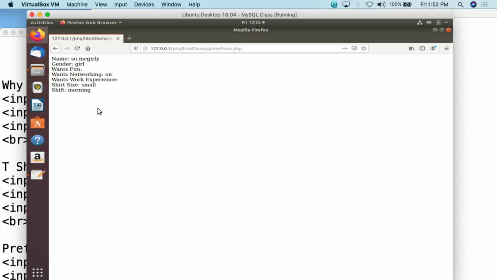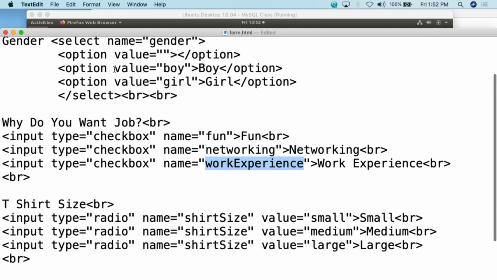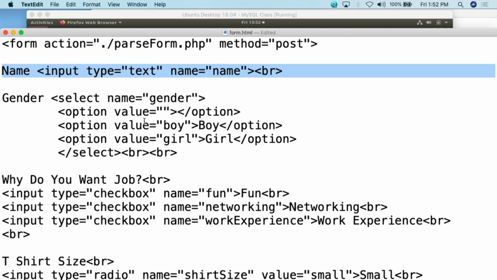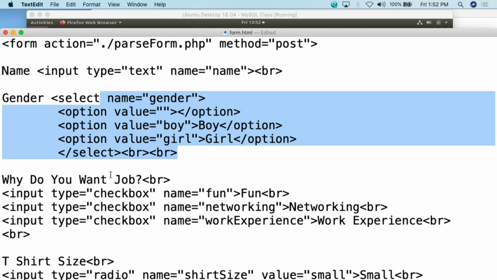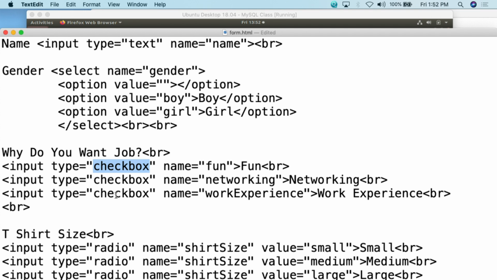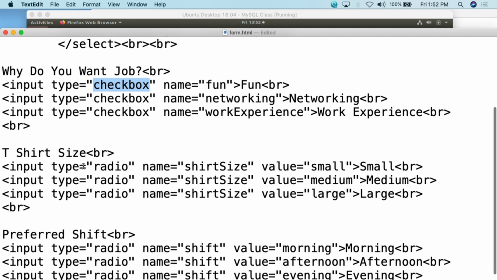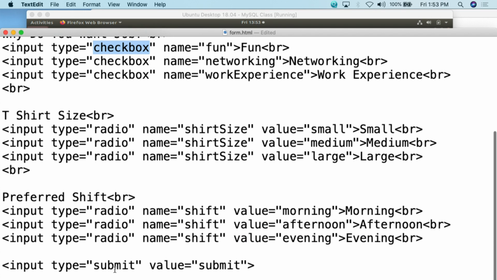And so this is basically how HTML forms work. You can have a text box, you can have an option box, you can have checkboxes so people can select multiple or none. You can have radio boxes, and so on and so forth. There are actual other fields you can use in HTML forms that you can research if you want to. But that's really all there is to HTML forms. Again, this is the form itself.